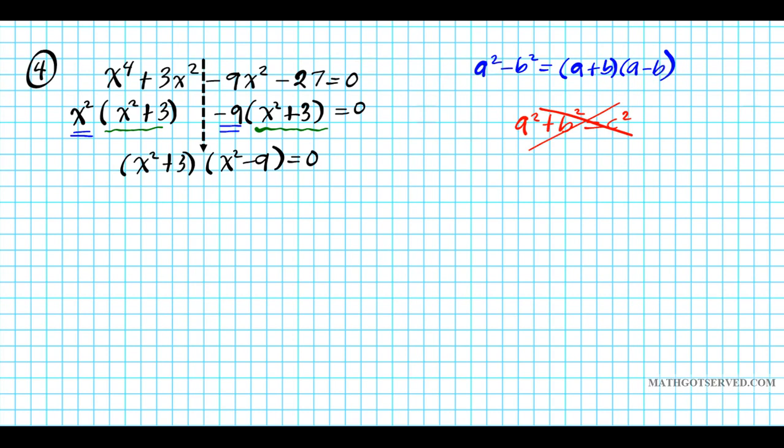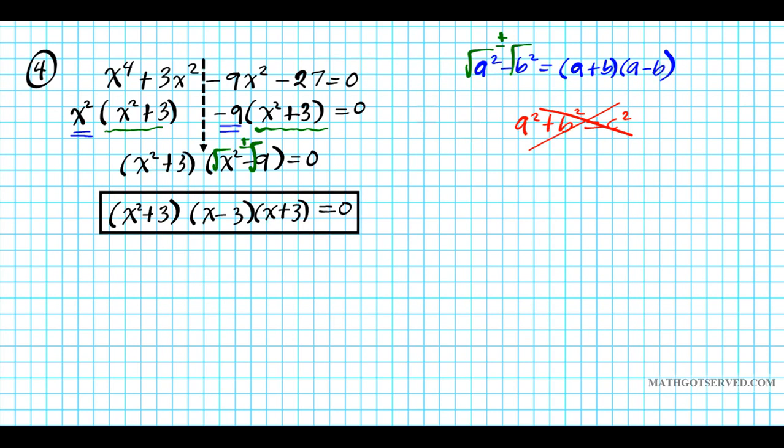Remember the procedure. Just root the first and the last, and then you express them as a sum and a difference. All right, let's go ahead and do that. Take the square root, and then you have the sum and the difference. So our factored state will be x squared plus 3 times x minus 3 times x plus 3 equals 0. Now this is the final factored form of the polynomial equation. Now the first factor, x squared plus 3, not only is this not a perfect square, but you have a plus, so we can't factor that. Okay, so let's write down the factored form.